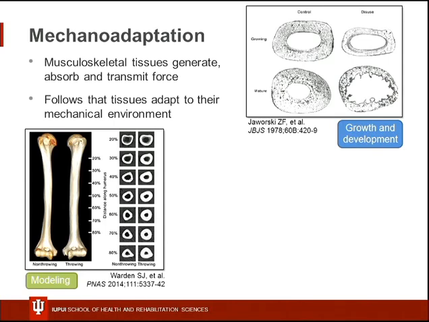This is some of our work looking at baseball players. In the non-throwing arm of this player, this is his normal humerus. If you look at his throwing arm, he's basically doubled the strength of the humerus. So via mechanical loading over about 25 years, this person has actually doubled the strength of their skeleton. It shows the potent ability of mechanical loading to induce adaptation.